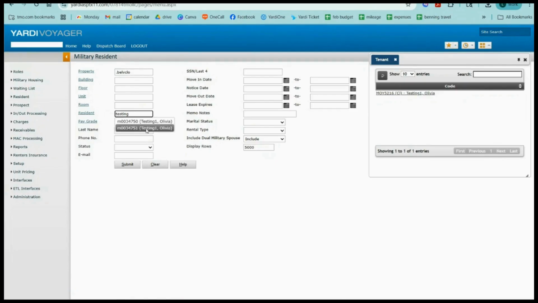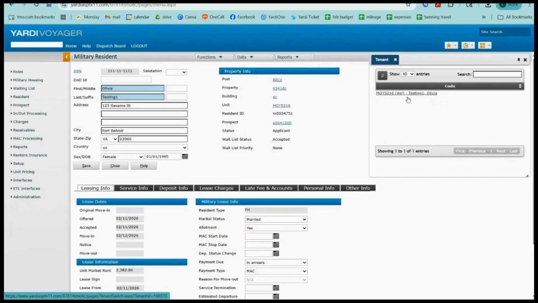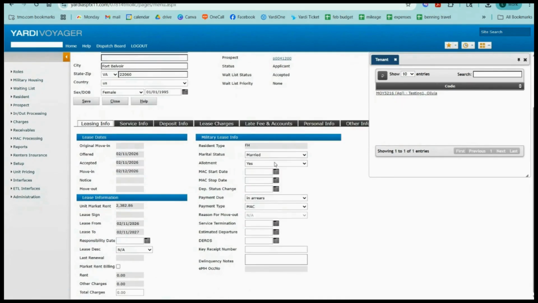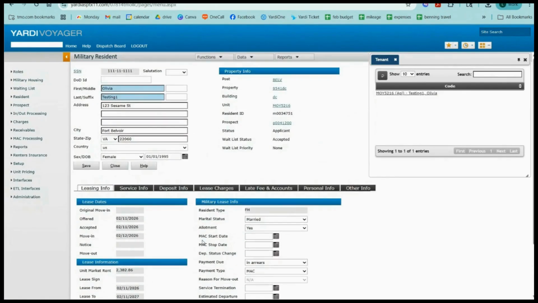And find the other one. And you'll see that this one doesn't say canceled. Let's go click into it. Okay. And there she is. Her move-in date information, her lease date information are all in here. You can see that she's accepted. She was an applicant that's accepted, but she is showing up as a future resident because she's attached to that home.